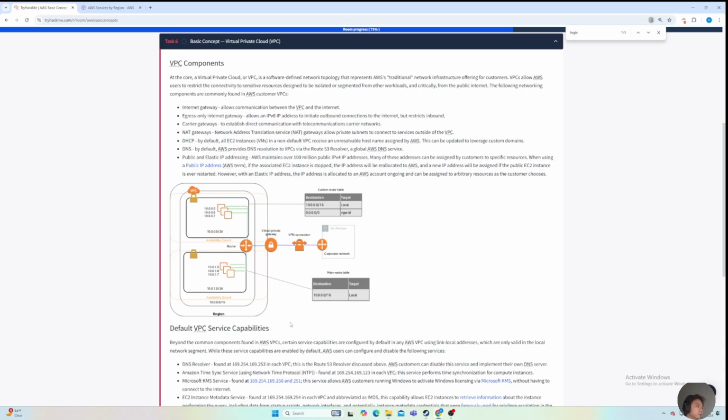So this is a VPC. Within the VPC, we have two availability zones, Zone A and Zone B. And this is the router. Within these availability zones, we have 3 EC2 instances with 3 different IP addresses. And then these are also the 3 EC2 instances. And this is the virtual private gateway VPN connection that connects to the outside external network. Alright, and these are the custom route tables.